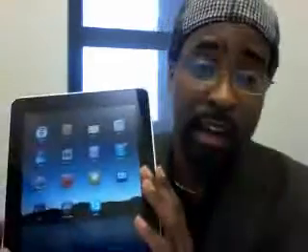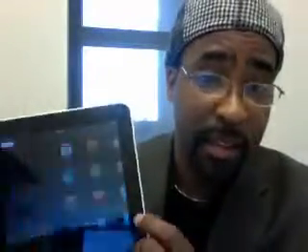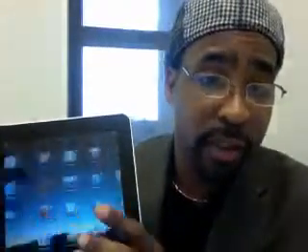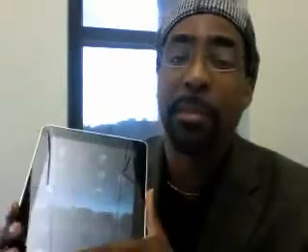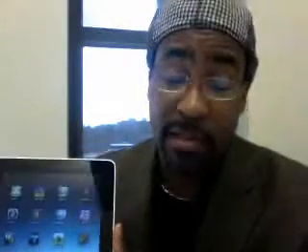Now, the next thing is applications. Obviously, as you can see on the screen, there are applications. I can scroll back and forth, and you see I've downloaded tons of applications to this machine. So I want to talk about not only the free applications, not only Apple's applications, but some of the paid applications as well. So we'll talk about that in one of our posts.